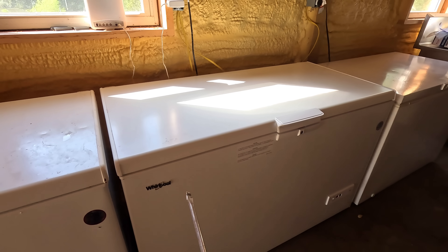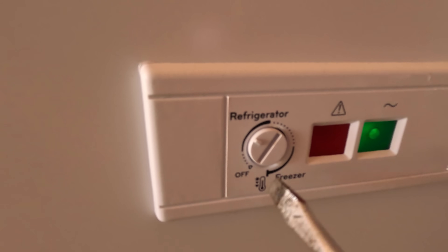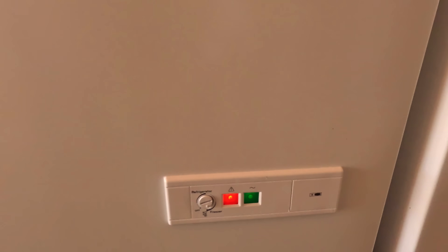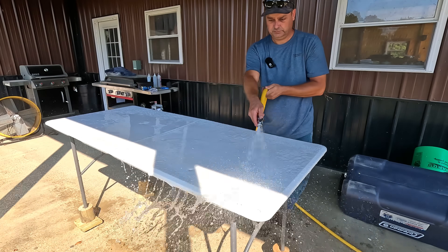On this Whirlpool, it's a convertible fridge or freezer. All we've got to do is come down here and turn this from refrigerator to freezer. It'll cool down and all that chicken should be frozen probably by tomorrow. While I'm thinking about it, I'm going to go ahead and check our propane tanks and just see how full they are. We got them filled up last year — they shouldn't be very low, but I'll double check.